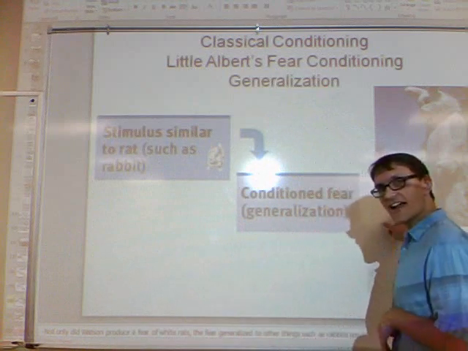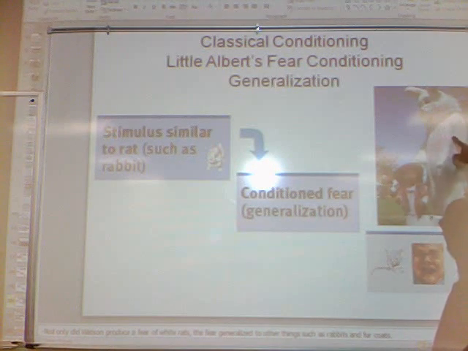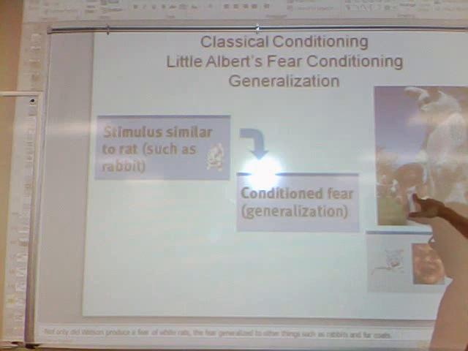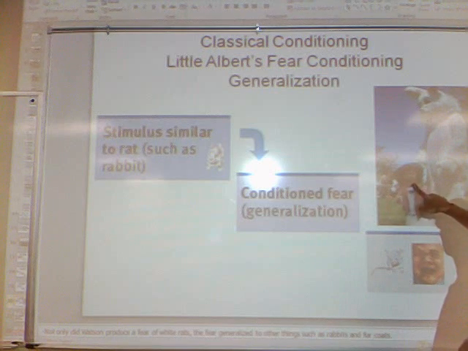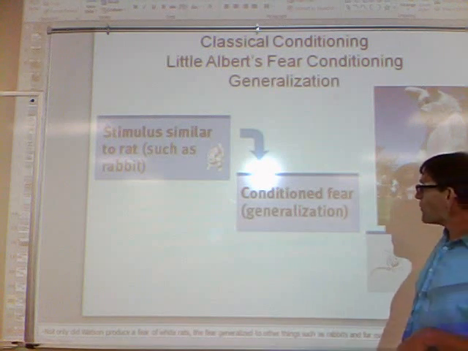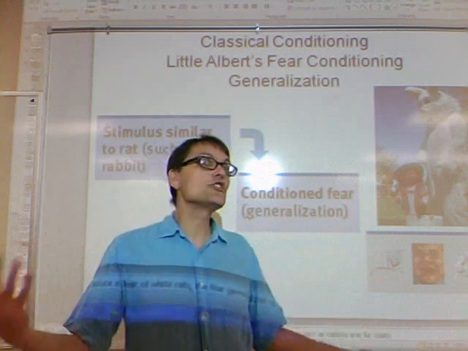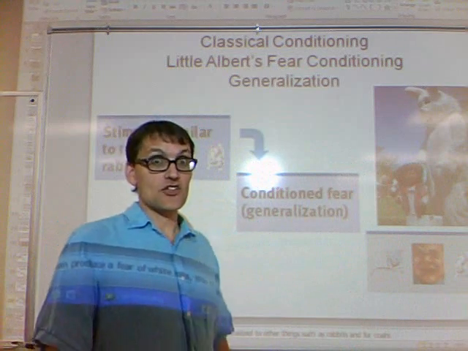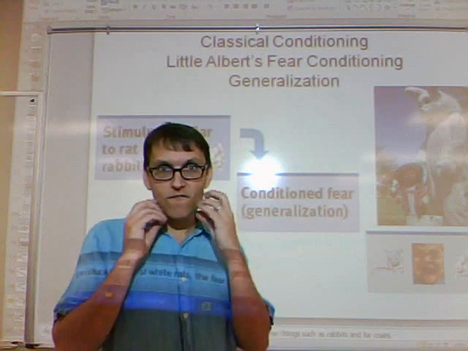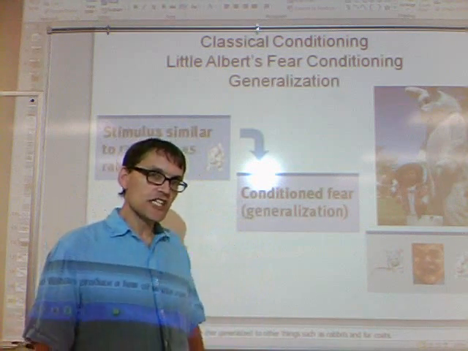That's why I got this picture. You can see it on your own image. Look at that. You've got the Easter Bunny sneaking up behind my daughter. She's, oh my God. I've never seen a girl so scared as that. I don't know what happened there, but good picture. But Albert became afraid of rabbits and Mom's fur coat and Santa Claus's fuzzy white beard. Albert became afraid of all kinds of freaky stuff.